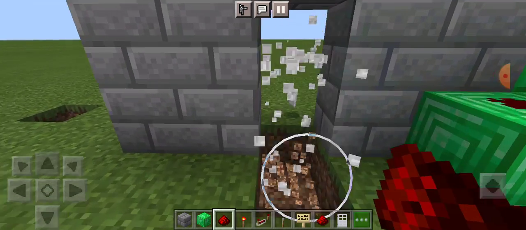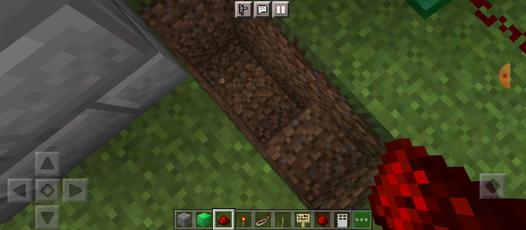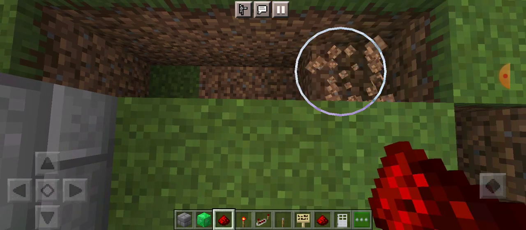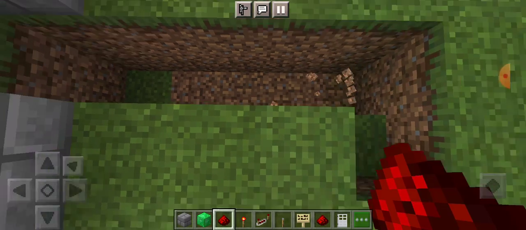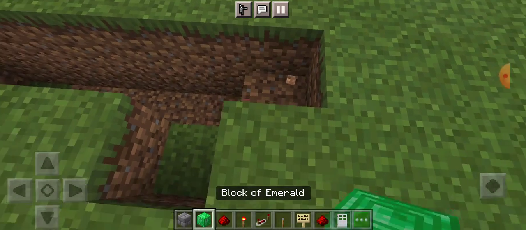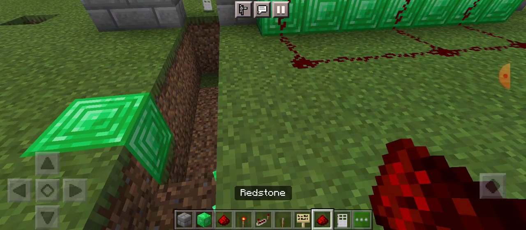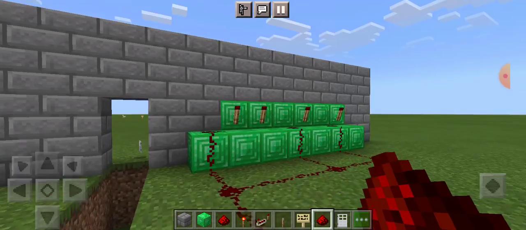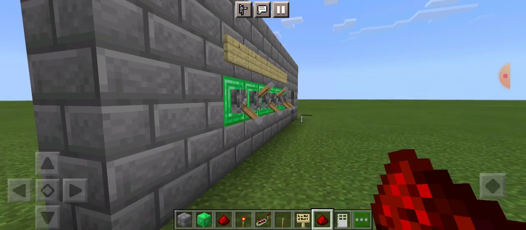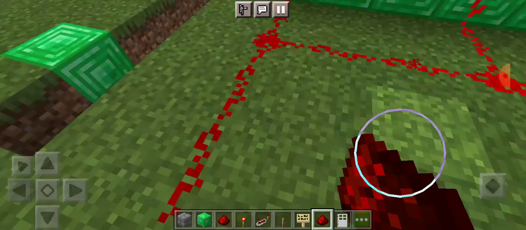And we're going to have to break the door. 1, 2, 3, 4, 5. You should just break the 5 and this one, and get the redstone connection. Wait, let me turn it on to see if the redstone light is going down there. I should put the password wrong so it will get light in it.